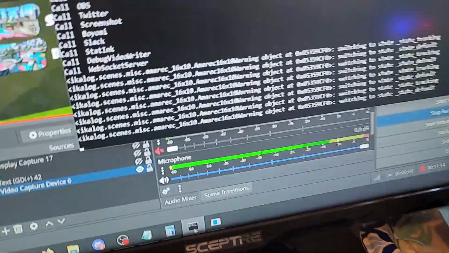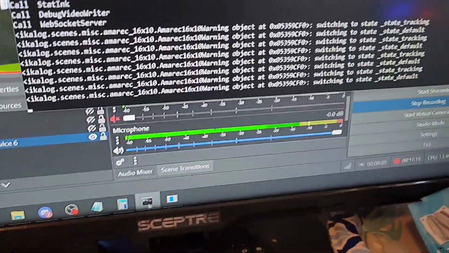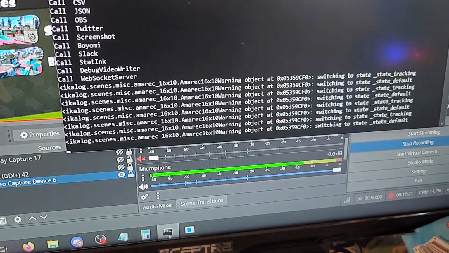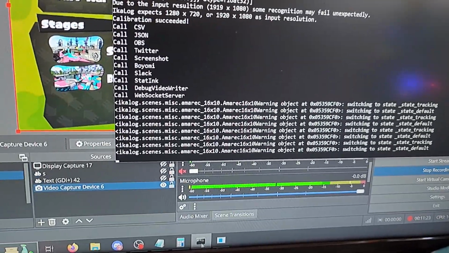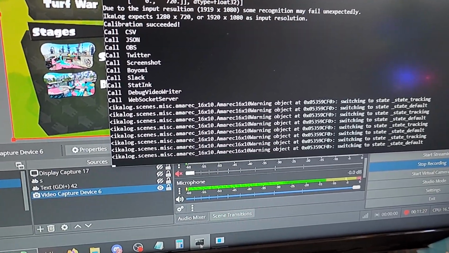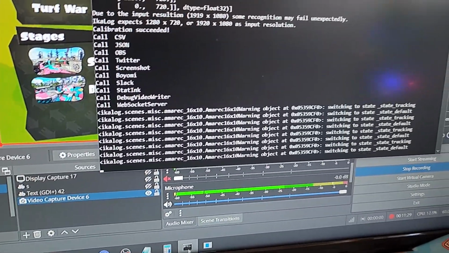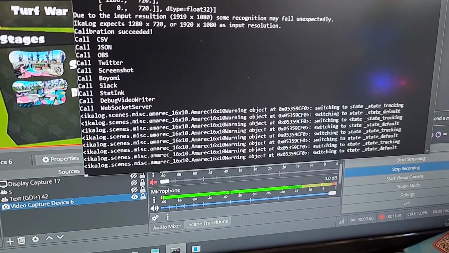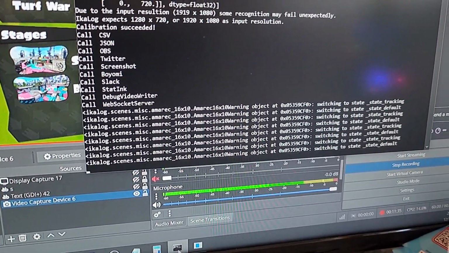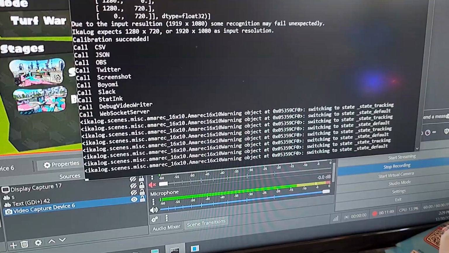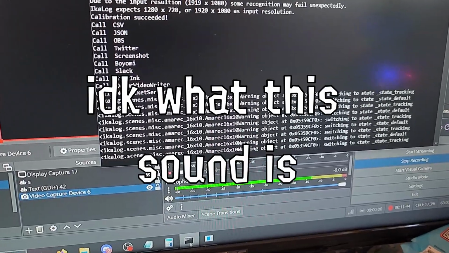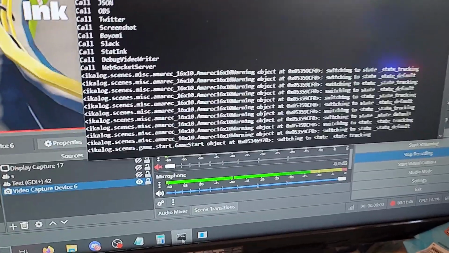Something I should probably mention is while the game's going on, you'll get a bunch of messages in here, which will help show you that it's working. Whenever you die, it'll try to see what weapon you got splatted by, and also if you killed someone. If you get messages like you were splatted by Slosher, and it can see that you got splatted by a certain weapon, that's a very good sign that it's working as intended. If something's wrong, like the colors are off or it's not set to the right resolution, then it's not going to be able to realize what's going on.